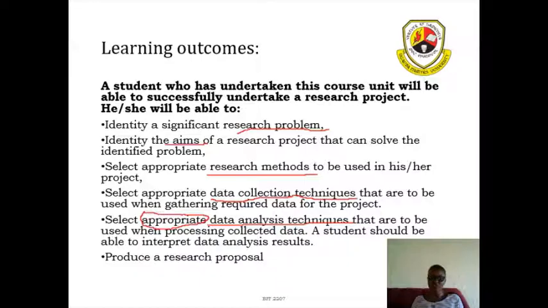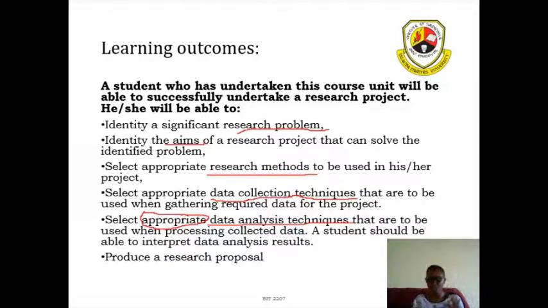Well, imagine if the doctor, once he or she gets my results, decides to give them to the nurse, or decides to give them to the hospital receptionist to interpret. That is not an appropriate means, because the receptionist is not qualified. The nurse may have some qualifications, but not to the level of the doctor. So it is appropriate that the doctor analyzes based on the knowledge he or she received when they received their training. So that should be the appropriate.